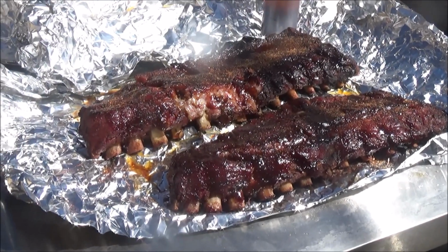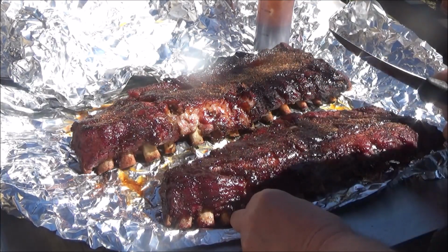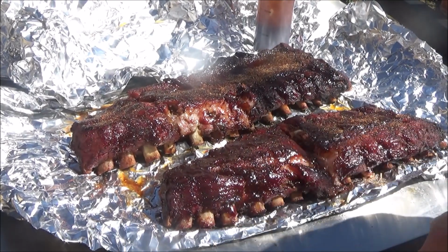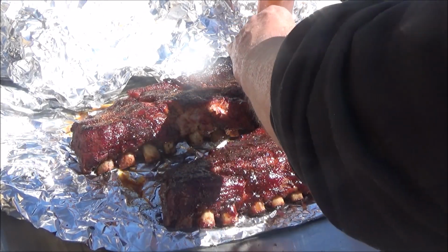All right, guys. They've rested long enough. Let's cut one open. Maybe they haven't. They're still a little warm. Let's cut this one in half. Am I blocking your view, folks? Let me get my fat arm out of the way. We all know baby back can be a little tricky to cut.